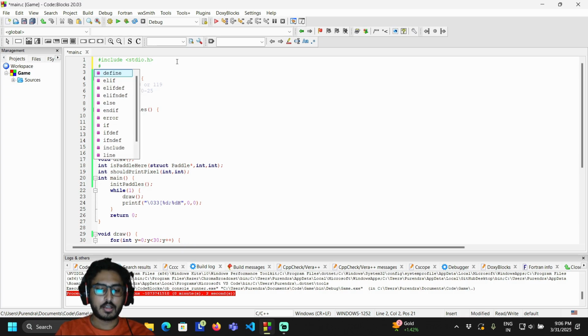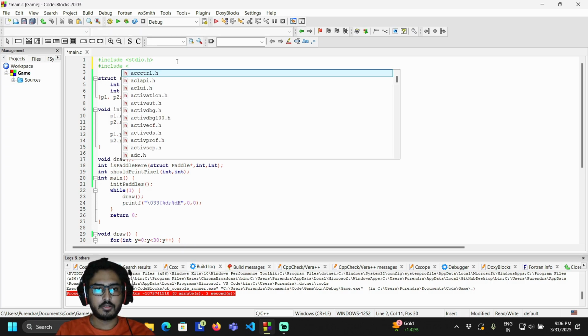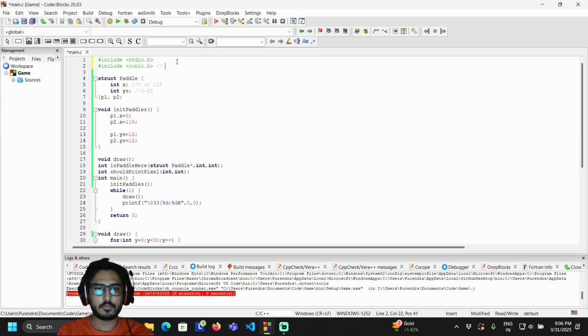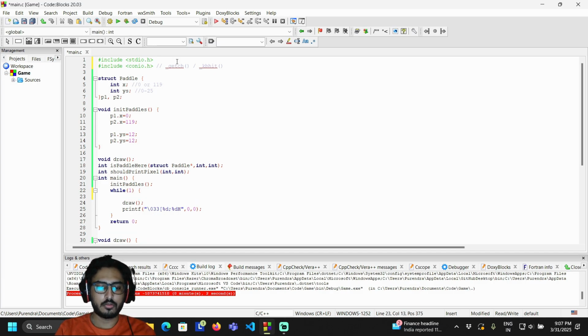One thing that I had read about on the internet was in conio.h, and I think this is Windows specific. There is _getch. What happens when you do _getch is that it reads the character you have pressed on the keyboard, but it doesn't print that on the console. So _getch is what we're going to use here, and then there is one more function in conio.h, kbhit. This means that if your keyboard is hit, this is just a binary function that, whenever it's polled, tells you whether your keyboard is hit or not. So that's what we're going to do here.